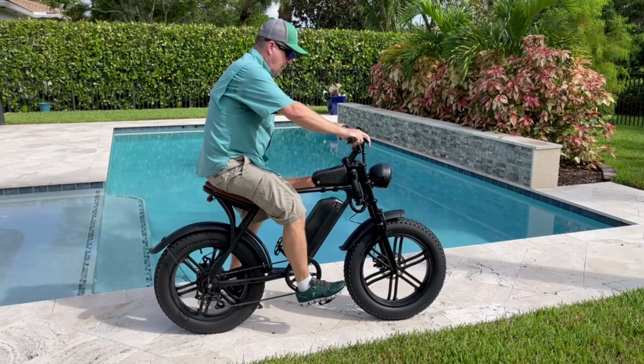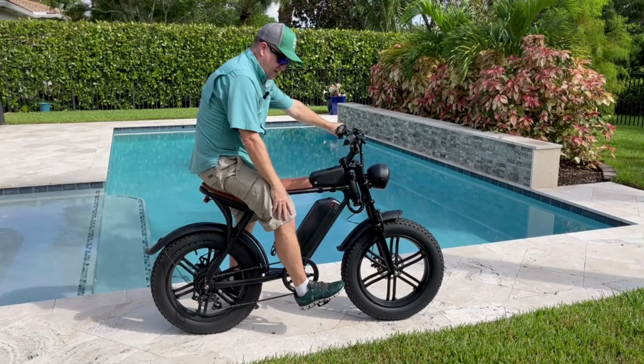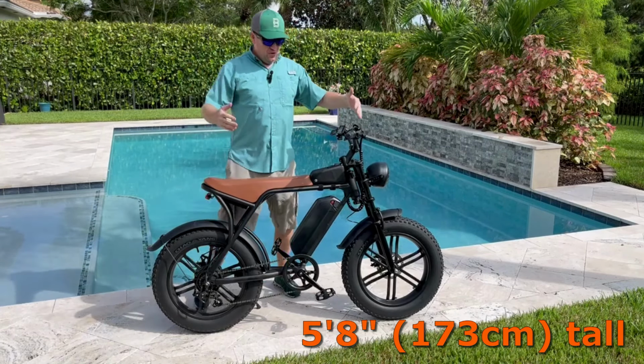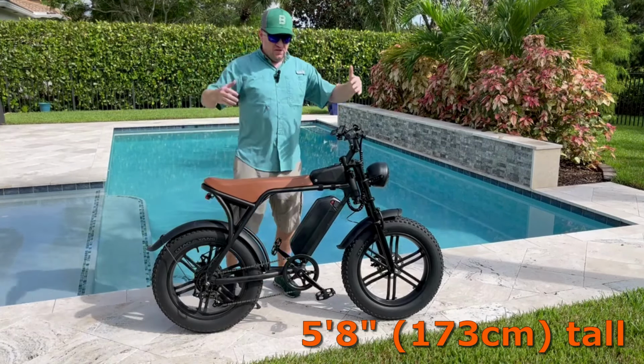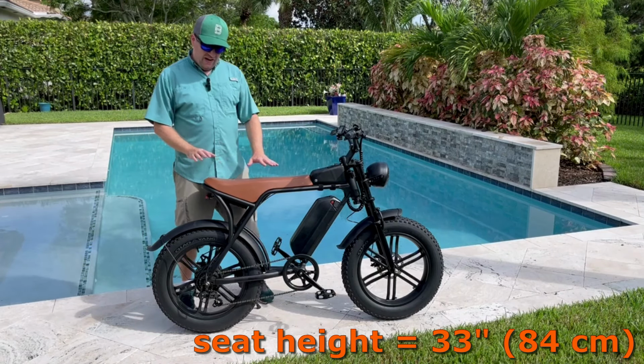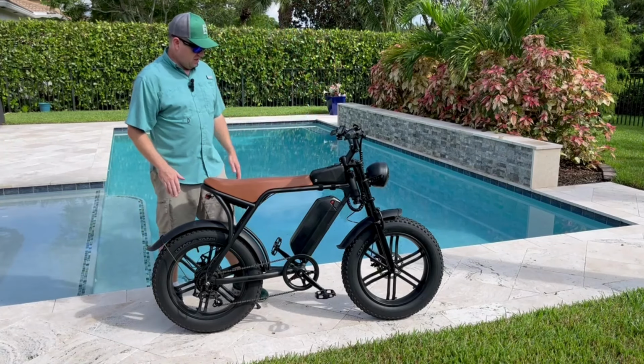Most of the time, I am pedaling about like this, and you can see my leg is almost fully extended. I'm 5'8", so if I'm a little bit taller, it might feel a little more cramped, but the seat is quite high. It's 33 inches, so someone 5 feet or less might have a hard time getting on top of the seat.